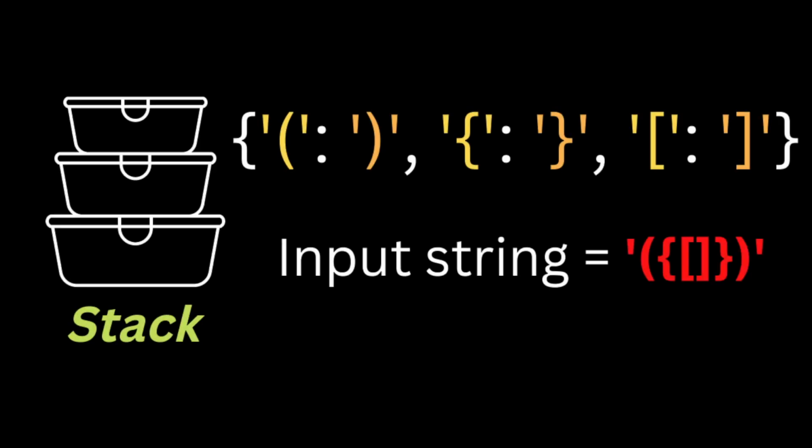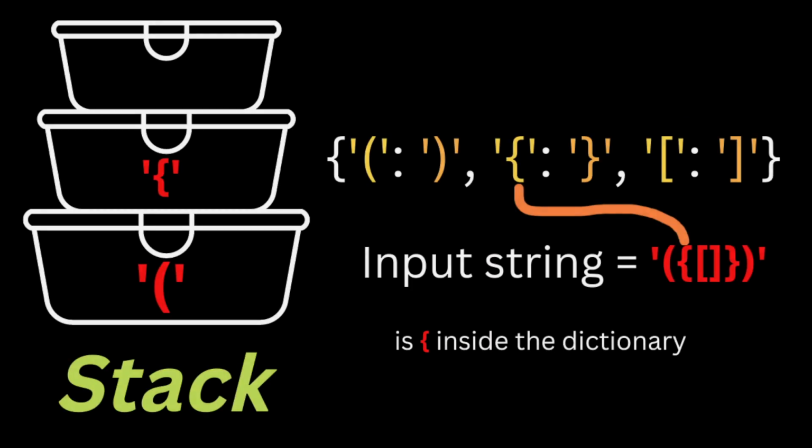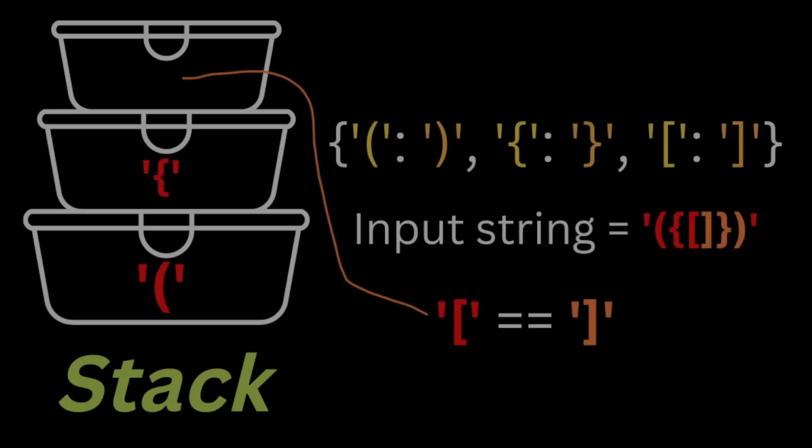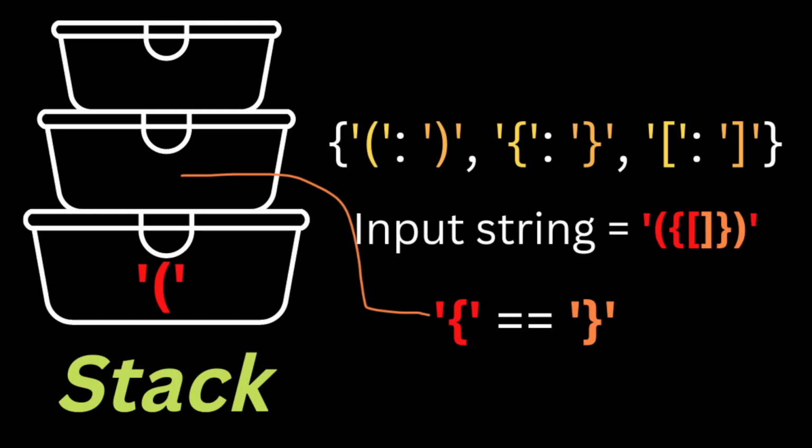So to solve this problem, we're gonna use a stack, and we're gonna iterate over every character in the input string. At every opening character, we append it to the top of the stack. And once we hit the reversed characters, meaning the closing brackets, we're gonna start popping from the stack and check if it's equal to the current character. We continue iterating over the string, and if the stack is empty at the end, we return true. If we still have a character inside the stack, we return false.